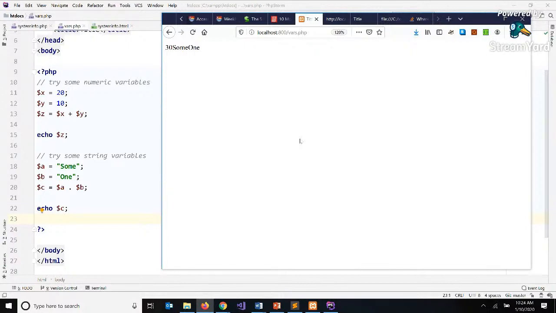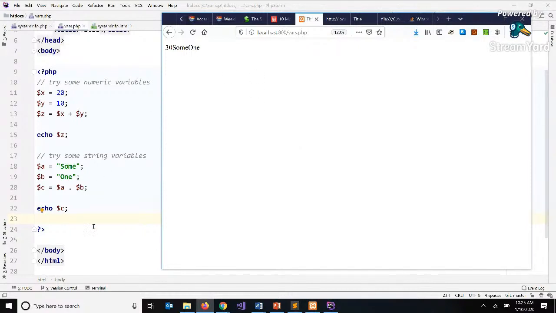PHP has a few syntax characteristics that are extremely non-intuitive. This is one of them. The idea of using a dot to join things is the exact opposite of what we always think a dot is for. We think of a dot as separating things, not in PHP. So you cannot use the plus sign to append strings together. I know you're used to doing this in Java. You'll be able to do it in your C# course. You can't in PHP. One of the annoying features of PHP's syntax. We'll have to get used to it.